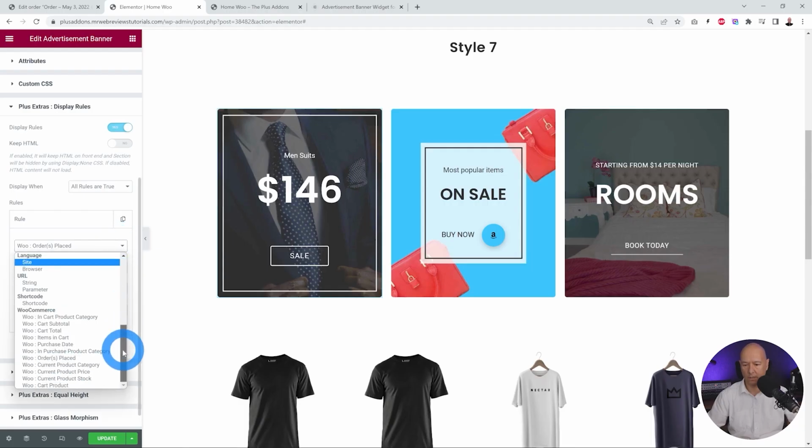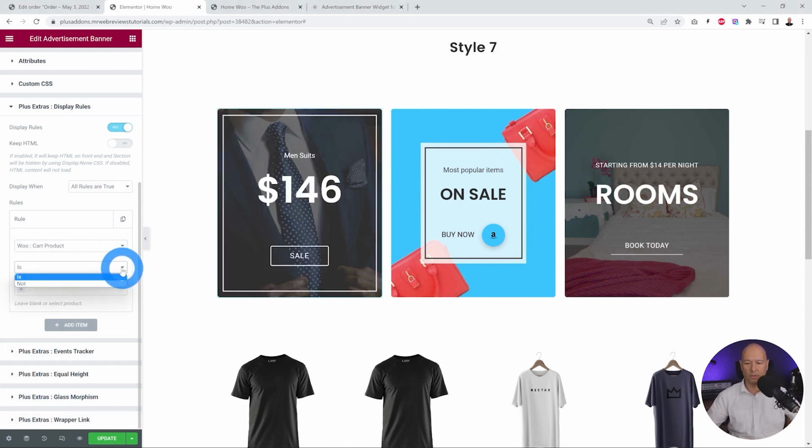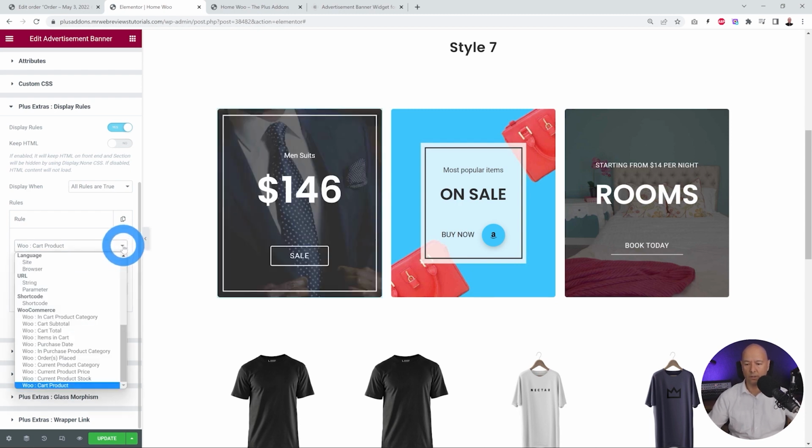So next we are going to jump straight to cart product because those 3 are using a different template. This is for the product section mainly. So let's go to cart product at the moment. And with this one, you can include or exclude a specific product. So as you can see, for instance, let's say we have the Nectar t-shirt here. So let's add this one, okay? So what's the difference between this one and the one we saw previously?